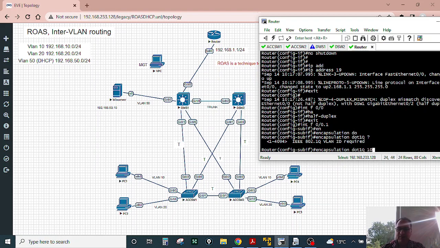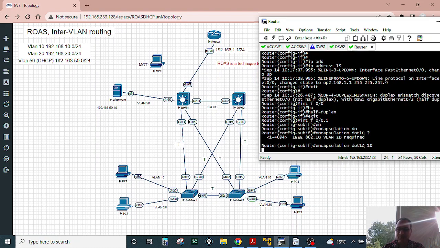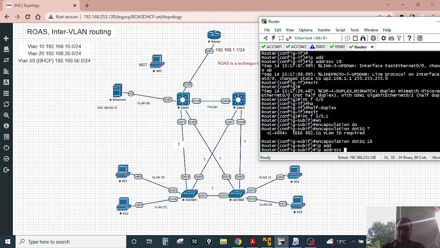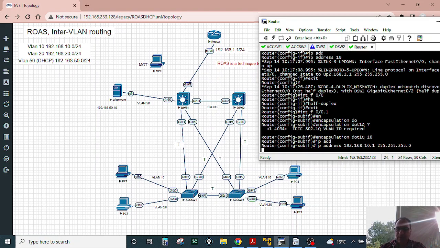So I set this subinterface for VLAN 10 and I set the IP address 192.168.10.1 255.255.255.0. That's it.